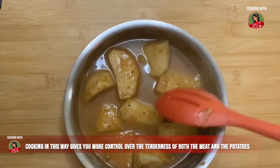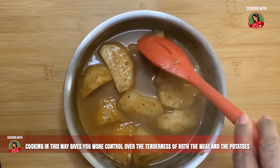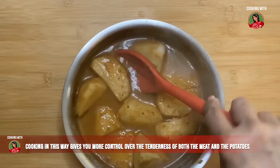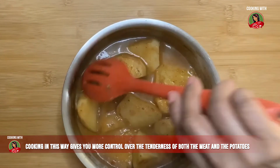And there are a few reasons why I like to cook it this way. I personally find that when you add the potatoes directly into the pot with the meat cooking, sometimes the potato may still not be completely cooked and your meat has already been cooked, or vice versa.